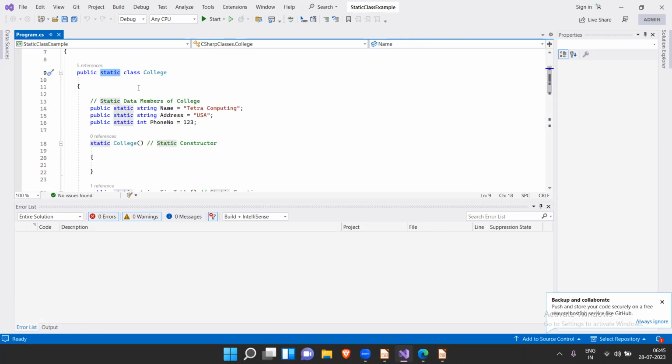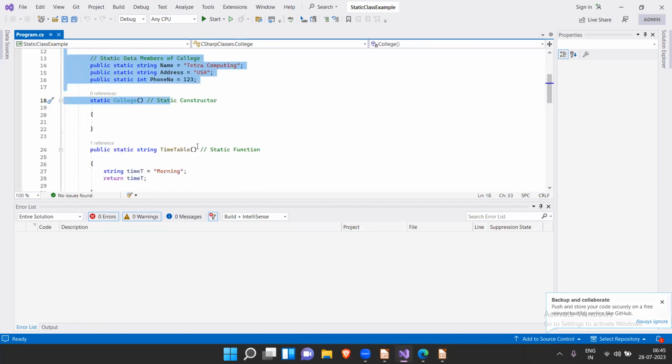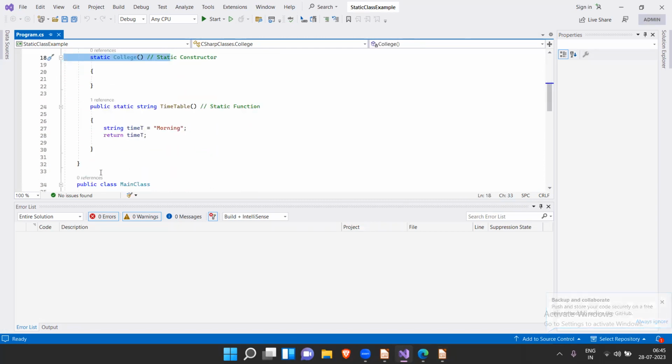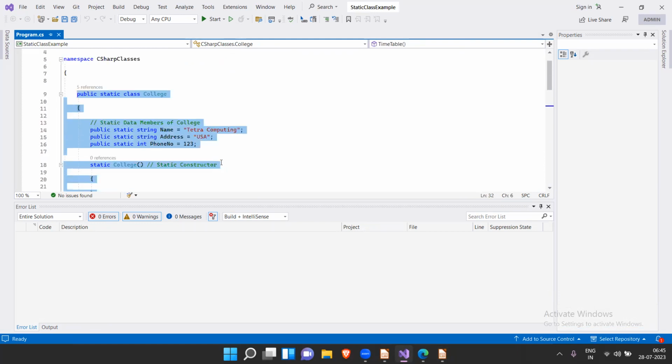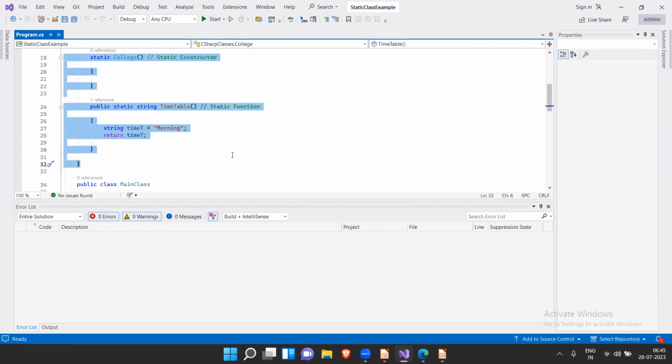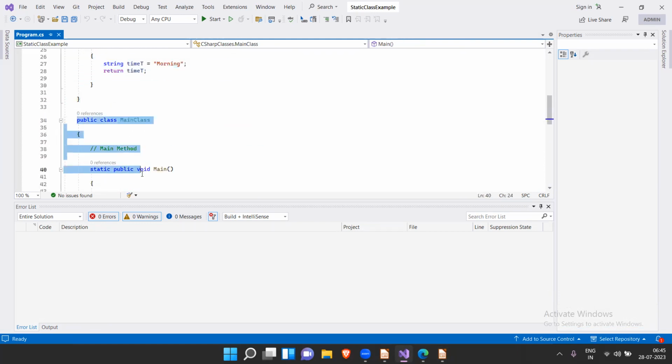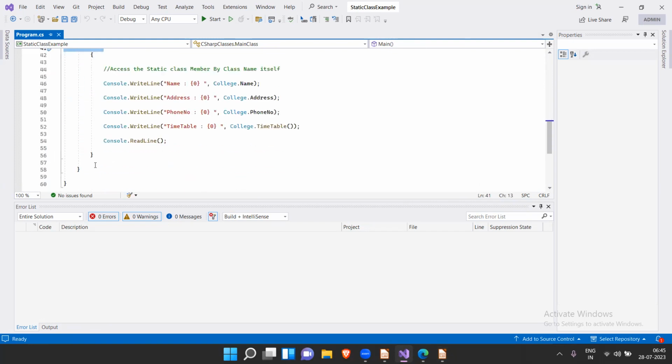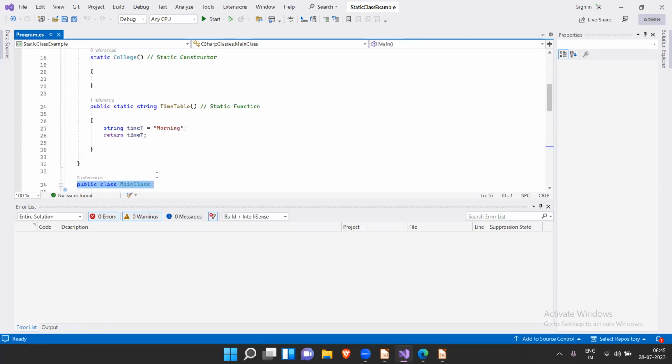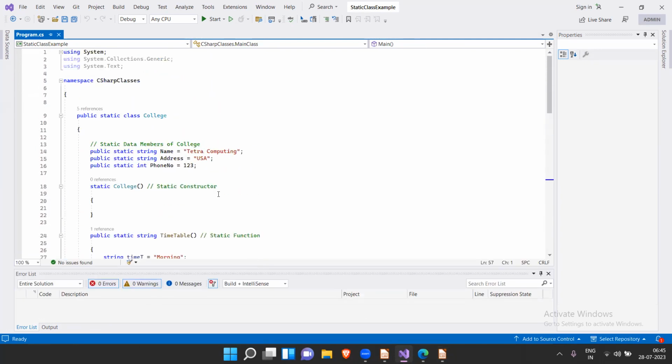If you see, this is one class called college, and another class which is a main class. In the static class here, I mentioned that if you define a static class, all the data members and the methods have to be static.